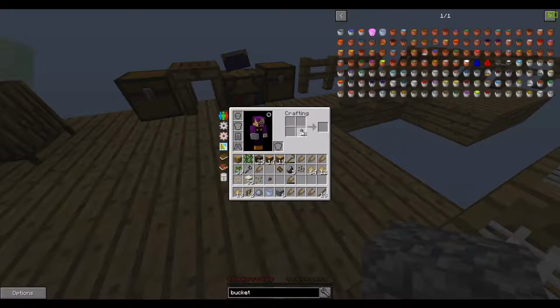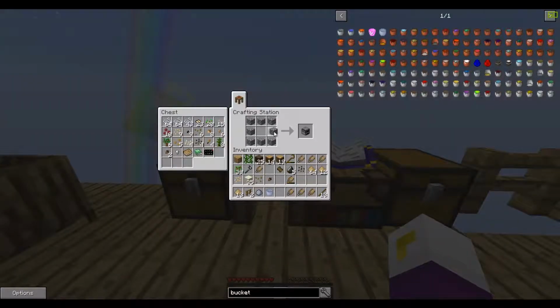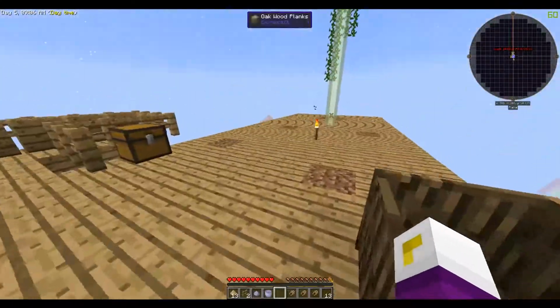Is that enough to make a furnace? It is. Excellent. Right, let's do just that. Let's make a furnace. And then the furnace can go there, next to the big wooden barrel. There's nothing that can go wrong with that, of course.